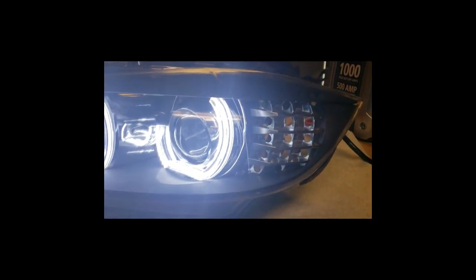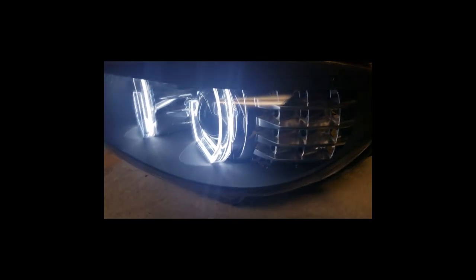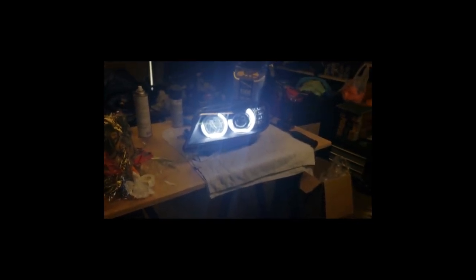Inside looks real nice. Definitely going to be running the white ones. But you can see from the side, real nice depth. Love that look. From a distance. Yeah, they're pretty good. You can still look at them.